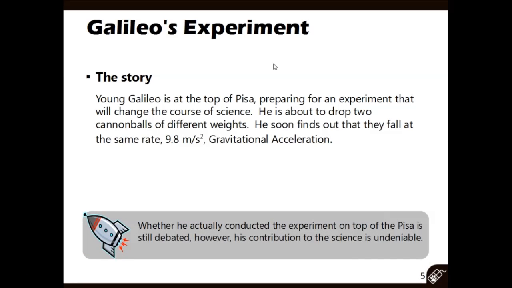It is still being debated today among scientists and mathematicians whether Galileo actually conducted his experiment at the top of Pisa. That's debatable. But what's not debatable is how he came up with the answer, by combining science and mathematics to analyze his results. That was amazing, and its impact on current science is undeniable.